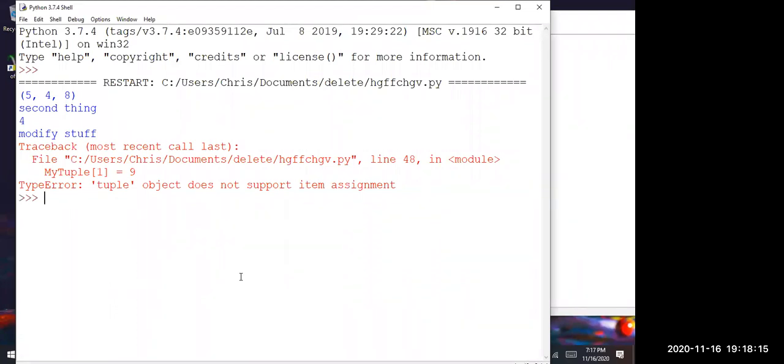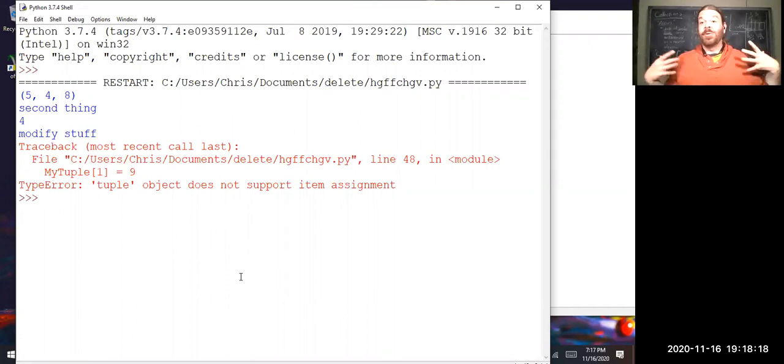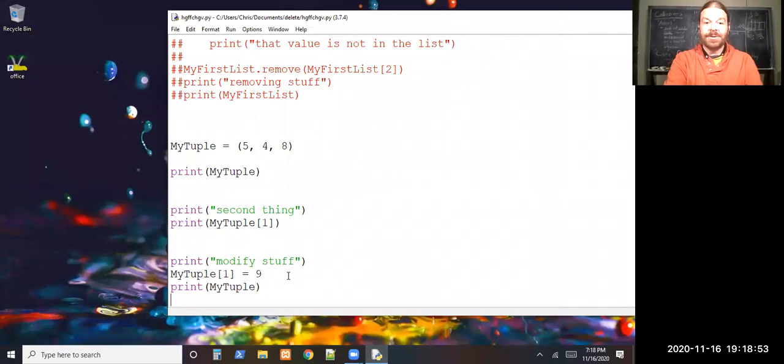It's non-dynamic. We said our tuple contains 5, 4, and 8, and that means our tuple contains 5, 4, and 8. So if in this script we have my list and my tuple, and we meant to say my list element 1 equals 9 but accidentally typed my tuple element 1 equals 9, it's not going to change it. So it protects our data. You can think of that as when we'll want to use it. We block ourselves from making a typo or a little mistake like that. So we can't change those.